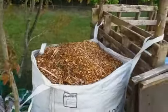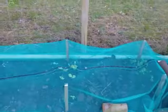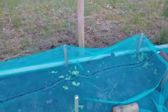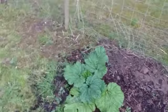Here we've got the wood chips from where I'm processing stuff out of the orchard growing. Jerusalem artichoke bed. I found some old lettuce seeds and I just sort of scattered them over in various groups just on there to see if it happened. So got some lettuces coming through. Rhubarb doing all right. So let's go down to the orchard.